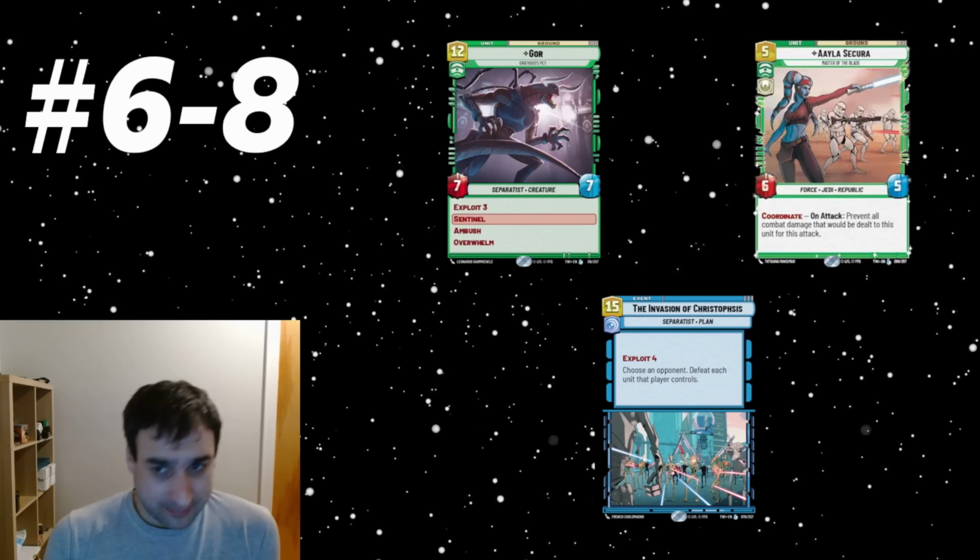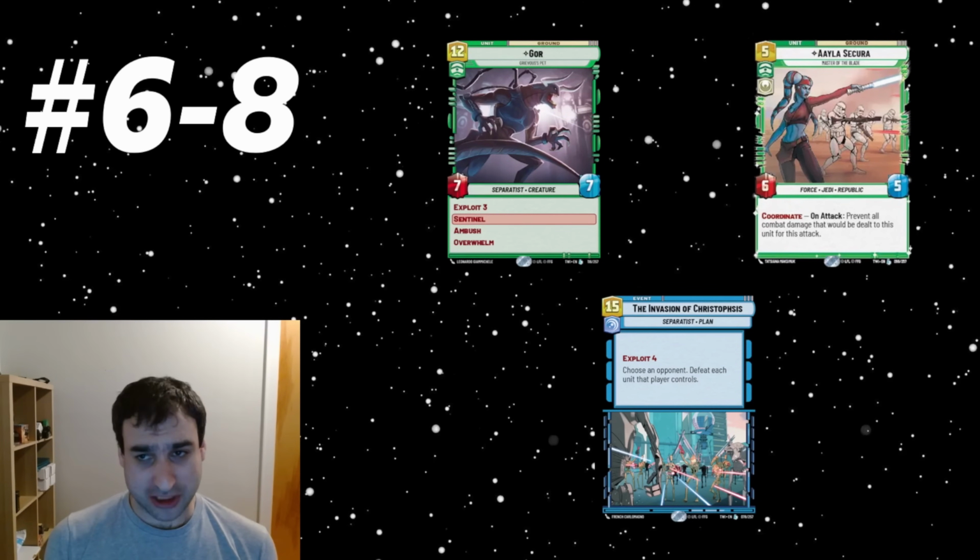Energy Conversion Lab, obviously very good. The question is, what are your other targets, right? If you're playing in Red Hero, for instance, would you pick her over something like Poe and Wrecker? That would be tough, right? But Red Hero is not the only deck that can run something like an Energy Conversion Lab.